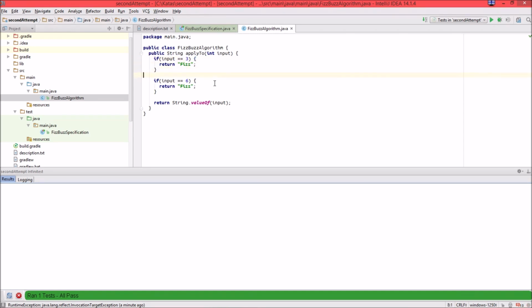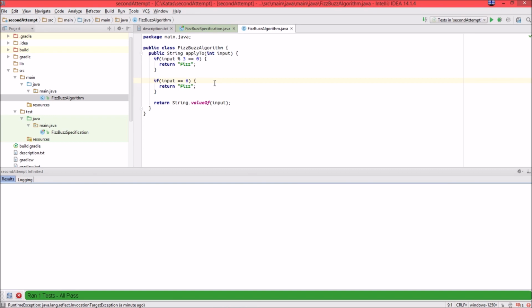So both of these values are examples of a number that is divisible by 3. So let's just say that we did this, and the tests are still passing.